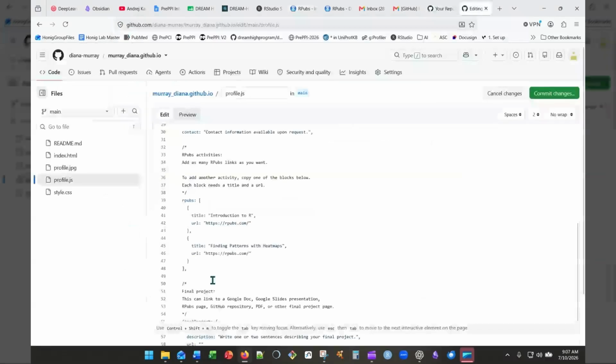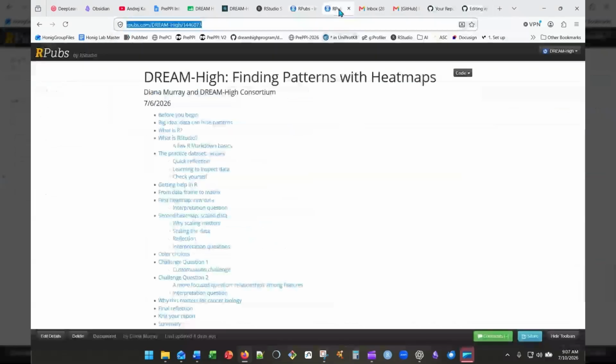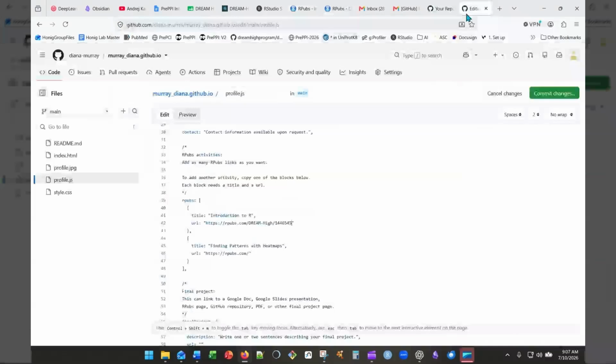So I'm going to put that in between the quotes. And then Finding Patterns with Heat Maps. Okay, that's this. I'll similarly put that URL between the quotes for that activity.